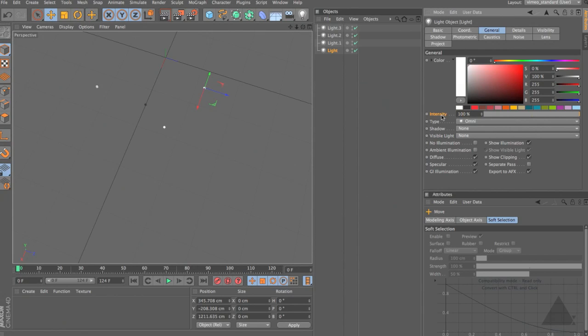With any parameter that has this circle next to it, you can use that for animation. So you can hold down Control and just click on there and you can see that that then goes red, which shows we've added a keyframe. If we move to another point in time and we change the value, you can see that it goes orange without being filled. And orange means that you've changed the value. If we just move again, and you can see that now it's gone back to being red, but without being filled. So that means it's exactly the same value as any keyframes either side of the current point in time, and you haven't changed that value.